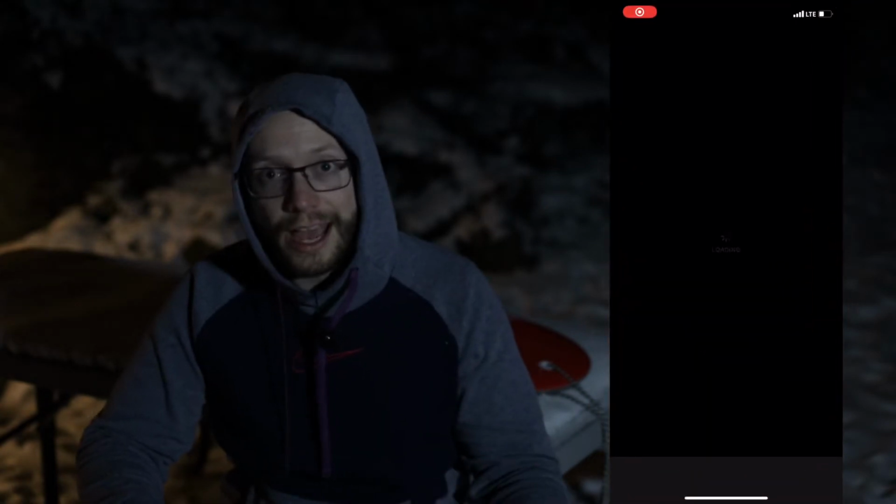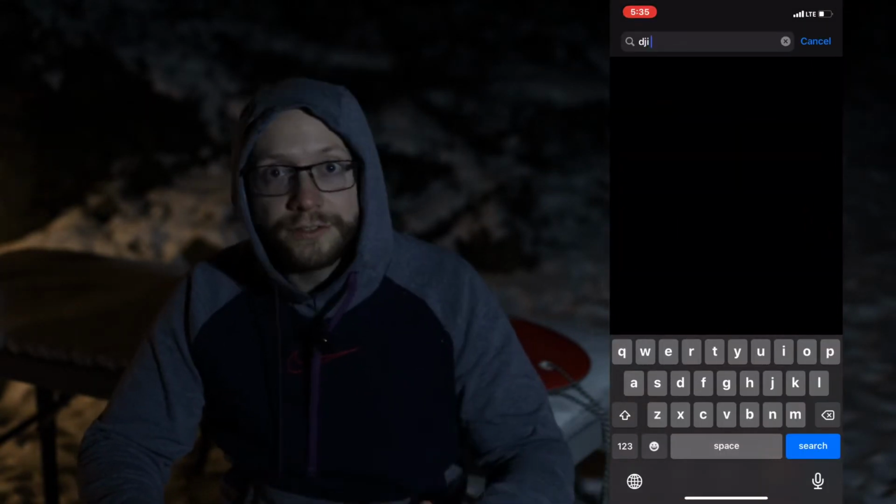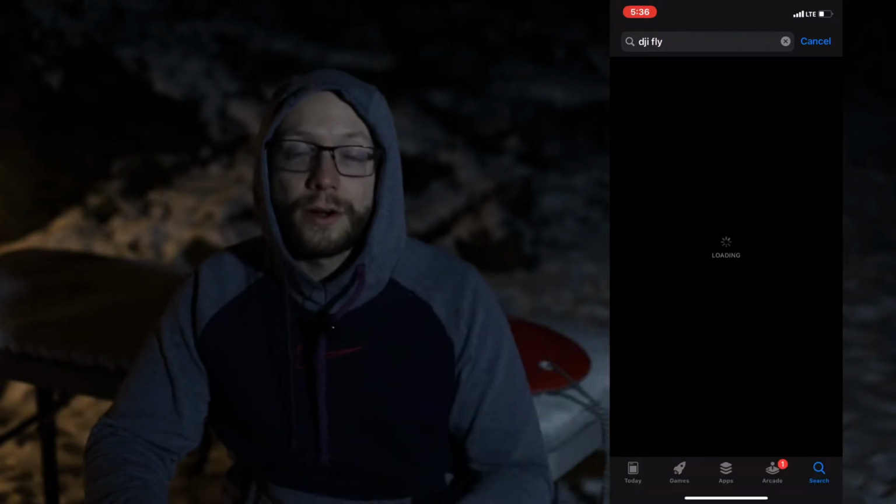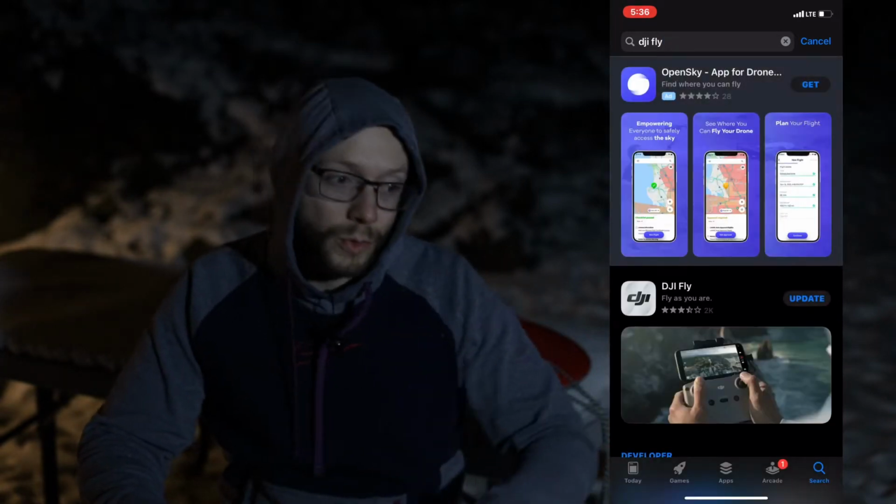First thing you need to do, though, I'm going to put a screenshot up somewhere on the screen, so while I'm doing all this, you guys can see what's happening on the phone. Basically, I've got the DJI Fly app, so that's the first thing you need to do. Get the DJI Fly app, sign into it, do all the stuff you need to do to set it up, and then we're going to start the process from the time you have the app until we plug it into the controller.